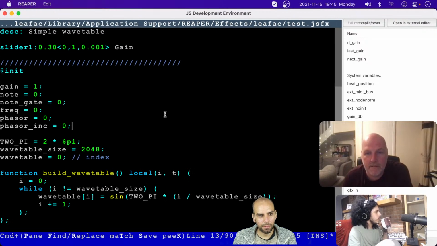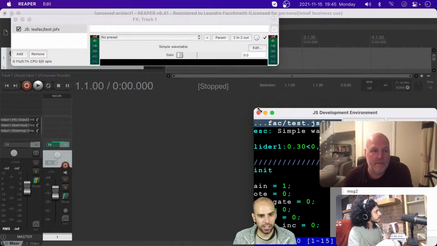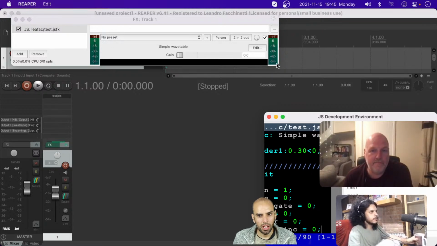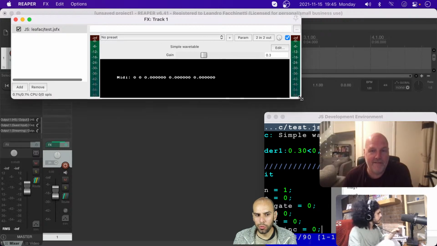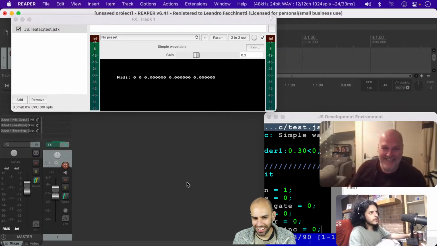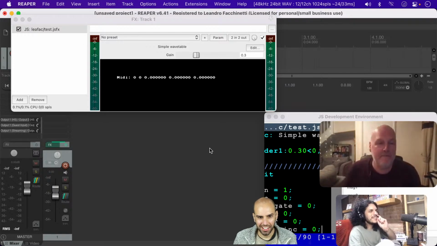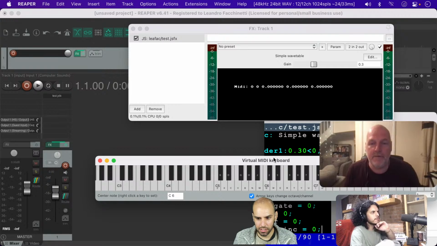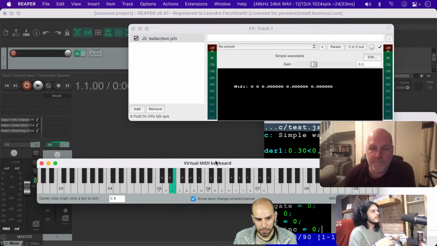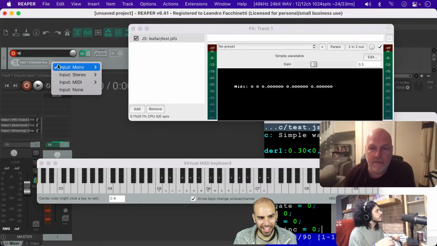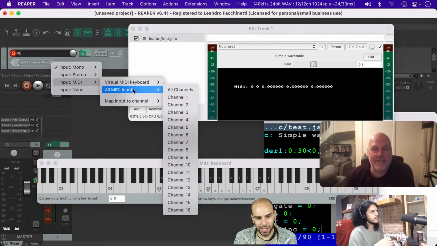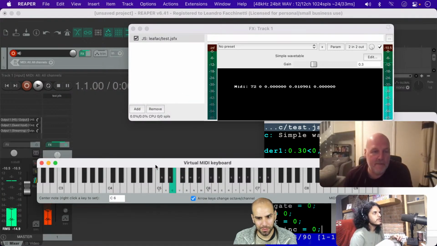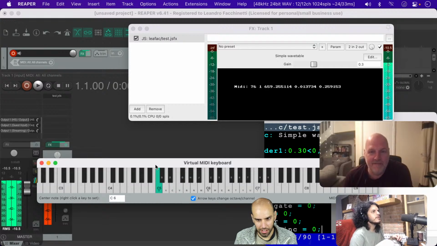Here we are. This is the plugin. I just saved it, and let's see it in action. How exciting! There we go. There it is. So if you've got a MIDI keyboard close by, you can press. I'm not gonna grab a MIDI keyboard. I'm gonna do this if you don't mind. All right, sure. Oh, I always forget that I have to enable the track for the MIDI to go through. Now it should go through. Oh, it's monophonic. Yes, it's monophonic.